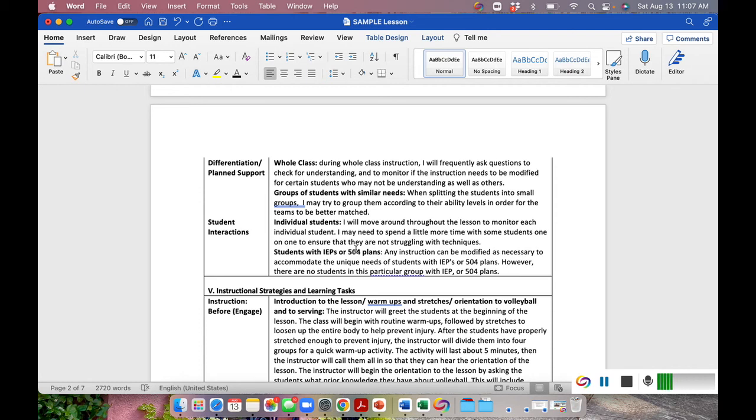Some of you may have played in high school. Some of you may have played at a different college. Some of you may have never touched a volleyball. So in that case, even though you don't have IEPs, I still need to differentiate the way that I'm teaching you a bit based on your skill level, even as adults. Okay? So here you're going to talk about the way that you'll differentiate. And again, you don't know your students sometimes. So it's okay to be very general in this category. Once you get to know your students a bit better, you can be more specific.